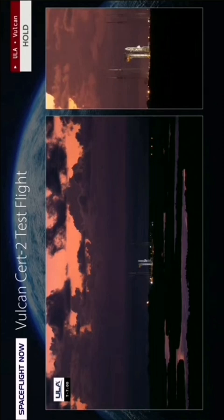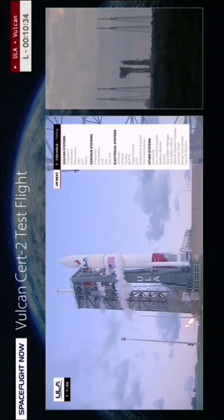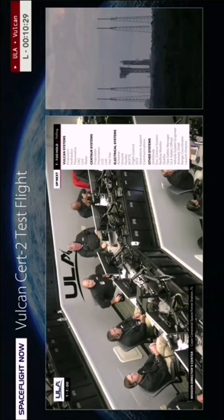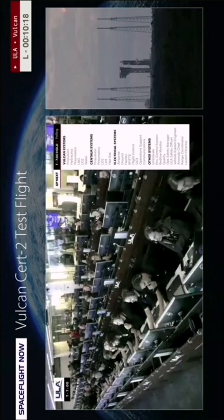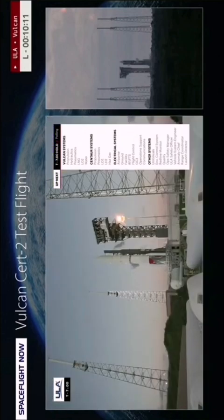And good news on the weather. We remain in the hold as we continue towards liftoff. In a few moments, launch conductor Dylan Rice will poll the launch team for the final go to pick up the count. 29 engineers and managers are polled for system status and readiness to proceed. This is the final status check for all Vulcan vehicle systems, ground systems, and the U.S. Space Force Eastern Range. The vehicle system readiness poll includes electrical systems, hydraulics, pneumatics, propulsion systems, flight control, and propellants. Let's listen in as Dylan Rice performs the final polling.